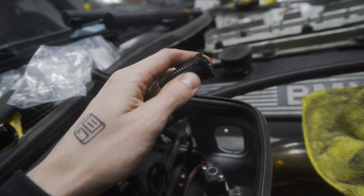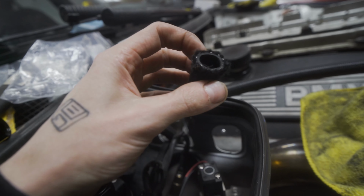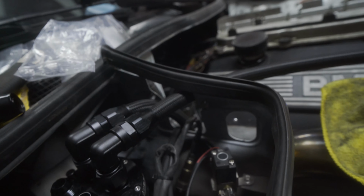put a hose end on it, just trying stuff out. But the cut itself is pretty clean. That's kind of what I'm trying to showcase here. You'll see it better once I dive more into it.